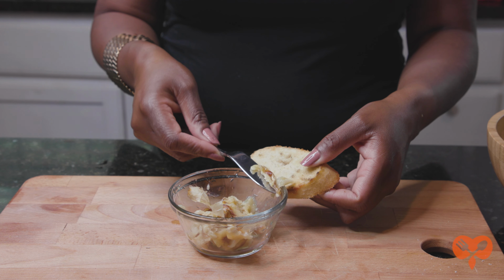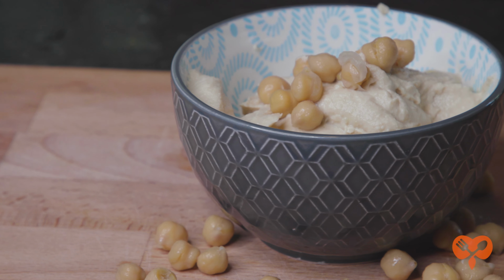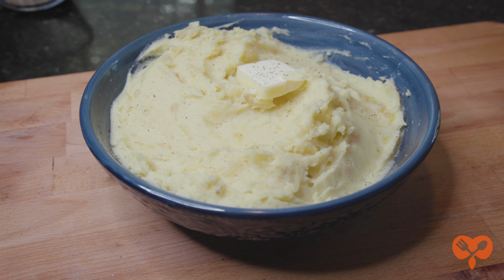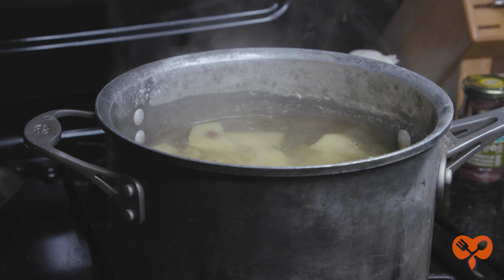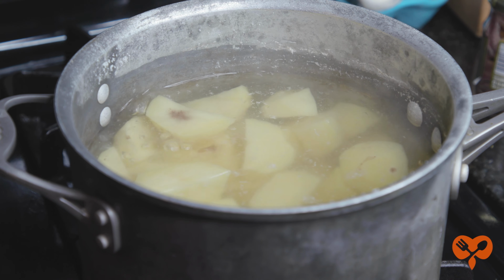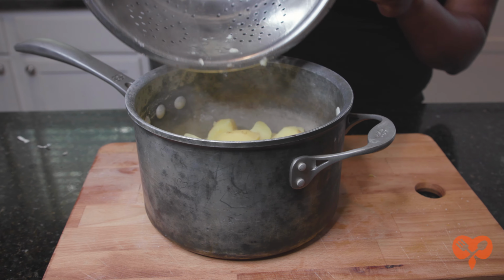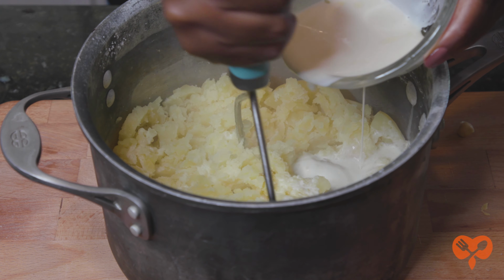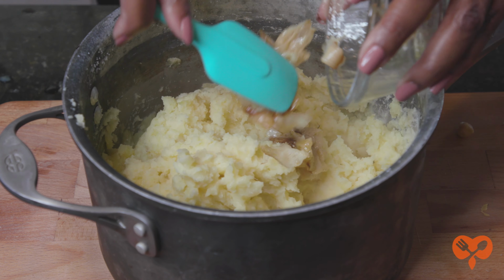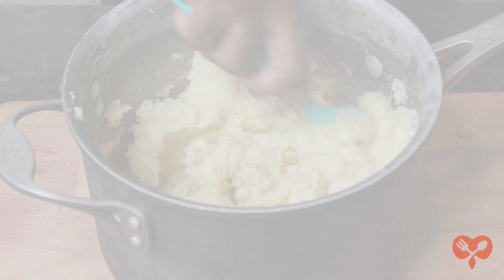Roasted garlic is great to just spread on toast to make garlic toast or to add to hummus. But one of my favorite ways is to add it into mashed potatoes. Now that's delicious. Peel and boil your potatoes, starting with a cold pot of salted water. Once the potatoes are easily pierced with a fork, drain off the water and return back to the hot pot. Mash in warm cream and butter until you've reached your desired consistency. Stir in roasted garlic and salt and pepper to taste. Perfection.